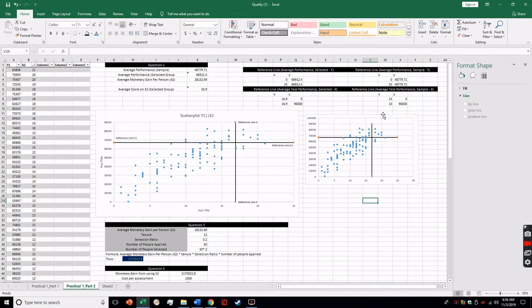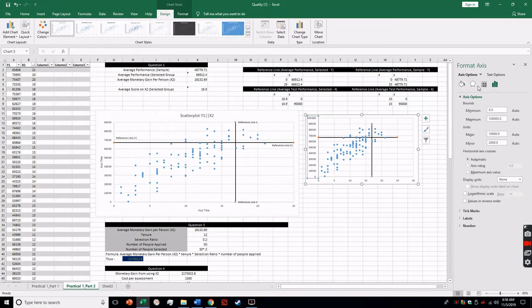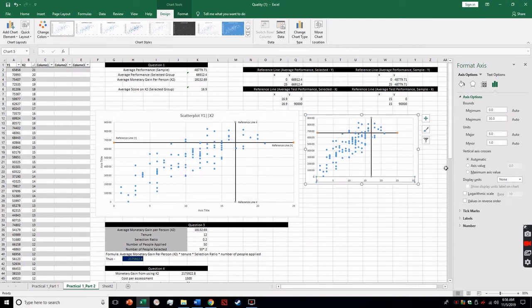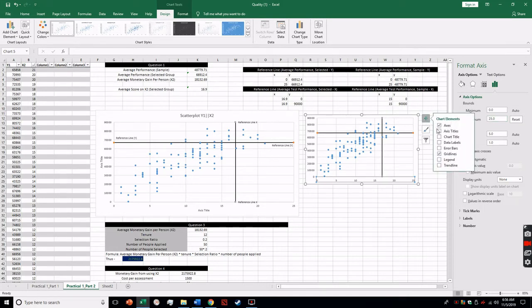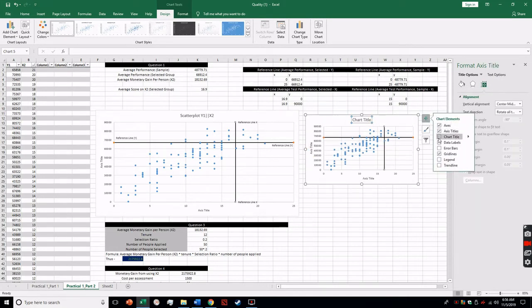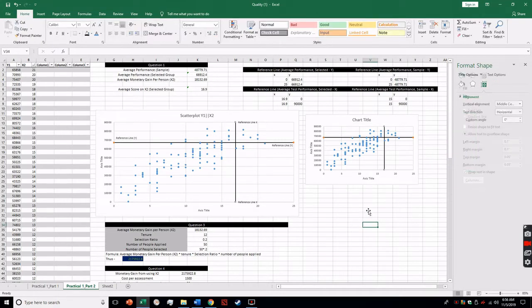Alright, and as you may remember from our previous practicals, I'm not sure if it was in practical 2, but it's always nice just to format our chart a little bit accordingly. So for example, first we can start by just reducing this a little bit down to 90,000, so as to clear some white space up there. I want to reduce this one back down to 25, and there we go, no white space. And then other than that, you're more than welcome to put in axis titles as well as your chart title, just to make it look nice and neat.